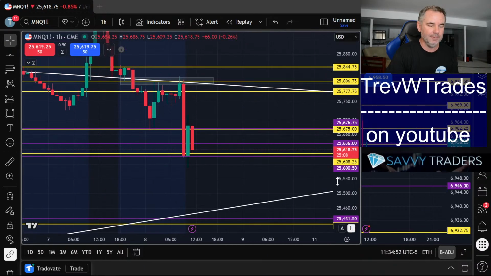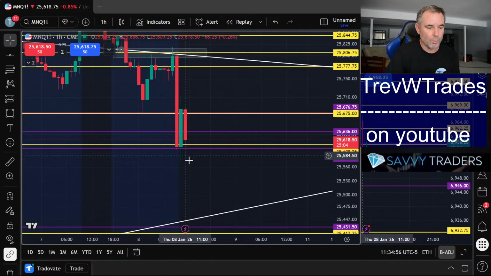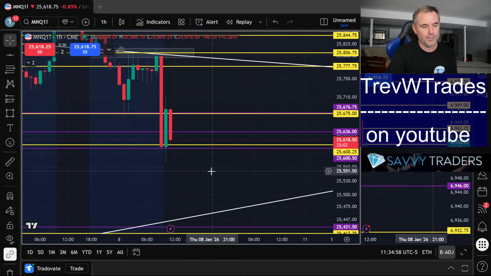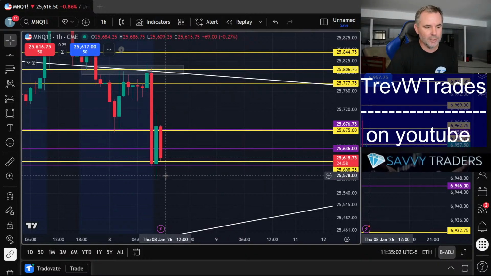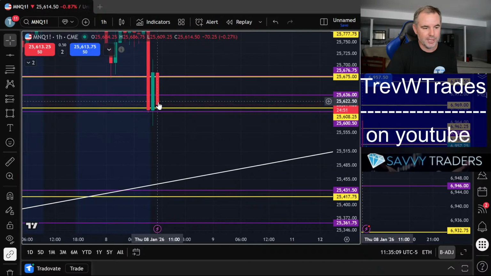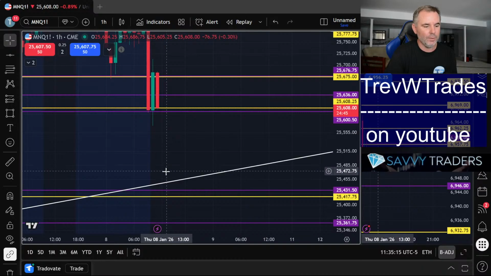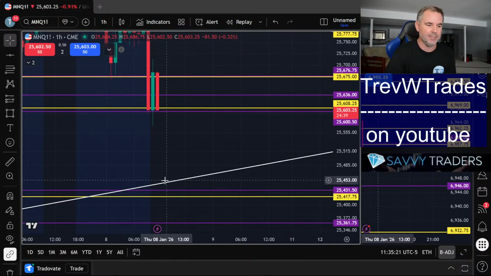So it's always just finding areas where the market is struggling. Like in real time, right now, the market wants downside. It really does. It really wants downside, but it's struggling. It's struggling to continue lower. So once we do actually continue lower, what do we have? We have 24 minutes left in this candle. If this candle ends up coming all the way down to this uptrend, which would be a fantastic buy area, by the way, if anybody's interested.